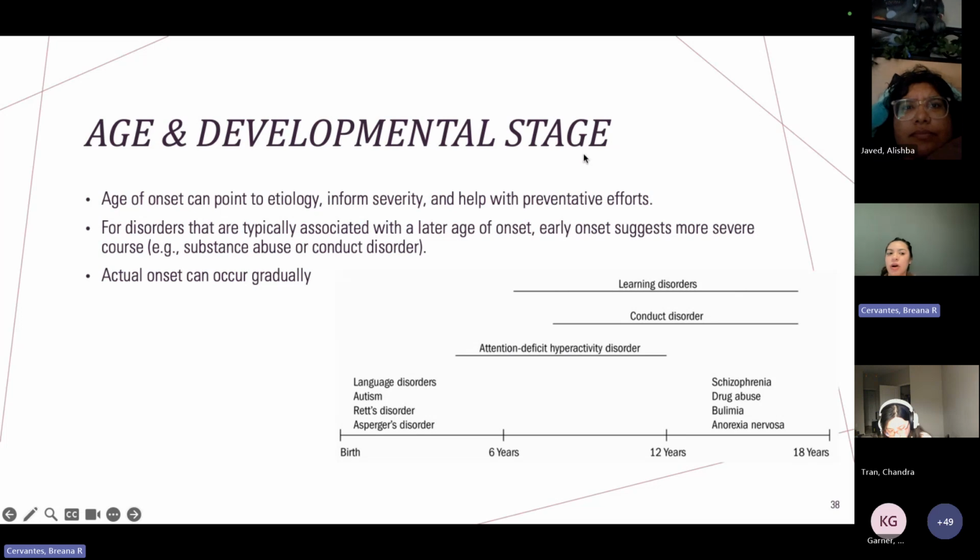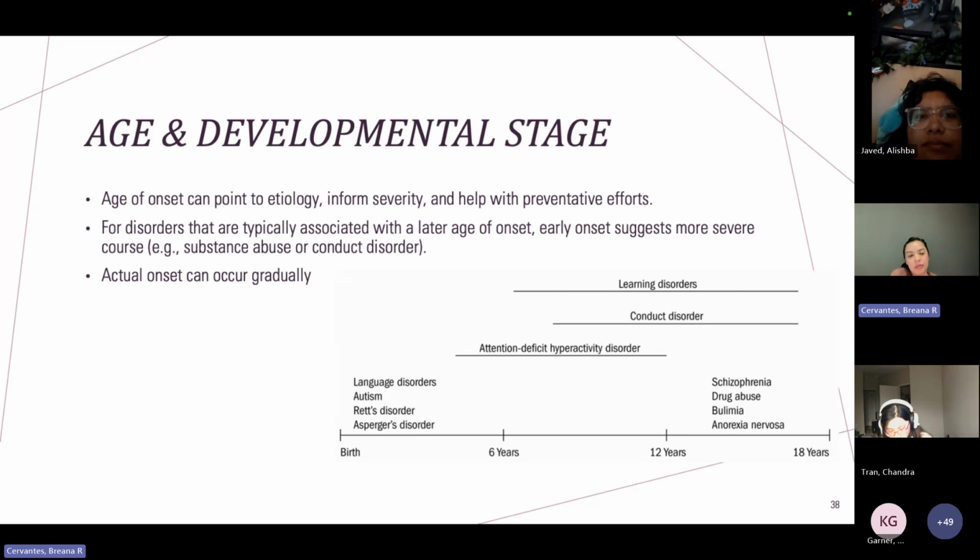So the age of onset. Onset refers to when the problems first present themselves. So when do they first pop up? Being able to account for when it happened can be really helpful for thinking backwards about what might have been the cause. If we don't know the cause, which is often the case, maybe it's helpful to know it started around this time. Given this person's history and some of these risk factors, it makes a lot of sense that when this thing happened, all of a sudden we saw symptoms officially pop up and manifest in an issue severe enough to need some help. So it helps us inform etiology, how severe it is, and then eventually helps us treat it.